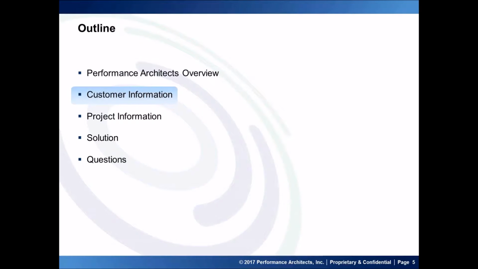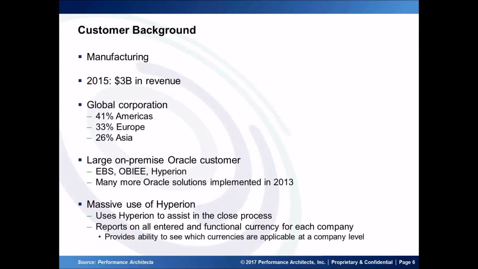So first of all, let's start with customer information. The way this presentation is going to work is it's going to start with the customer background. We're going to go into their legacy system, some of the challenges that they were experiencing, and our goal solutions on how to approach them, what the final solution actually was, and especially focus on hybrid, on how it helped this client, and some of the potential pitfalls to look for and some of the advantages to using it later. So to start out with the customer background.